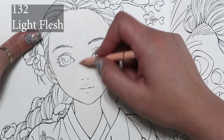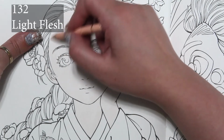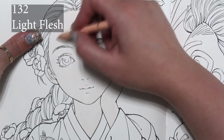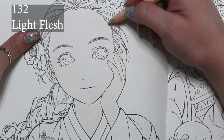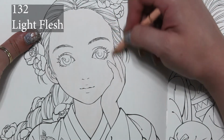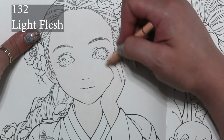Okay, so that gives us our first layer of color. I'm still using that same pencil. I don't know, felt like building up a little bit. Smoothing it out in a few places. Okay, let's move on.